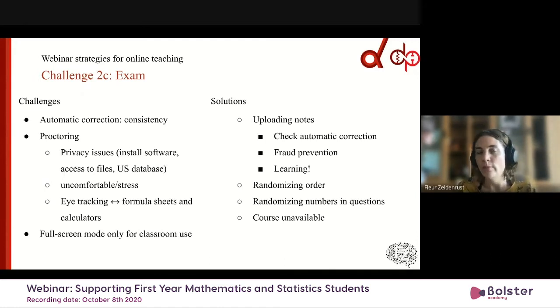So that had actually 3 advantages. One is, of course, the fraud prevention, because it's very hard to have a correct answer with the correct derivation that you just found on the internet. There's 2 other advantages. One is that they learn from it. So I made them check their own exams.